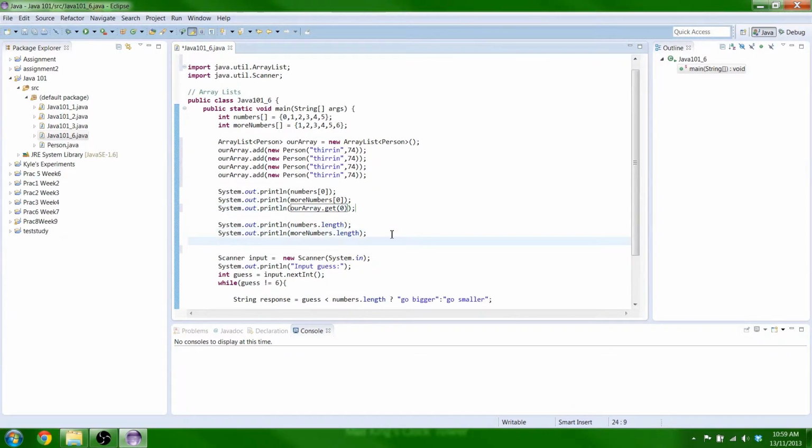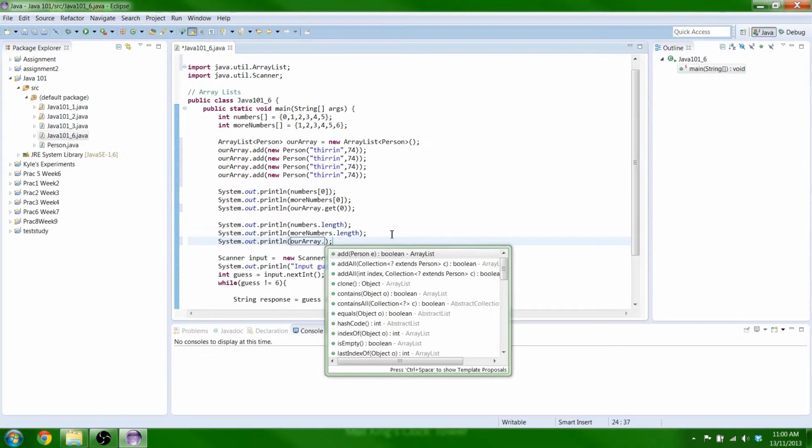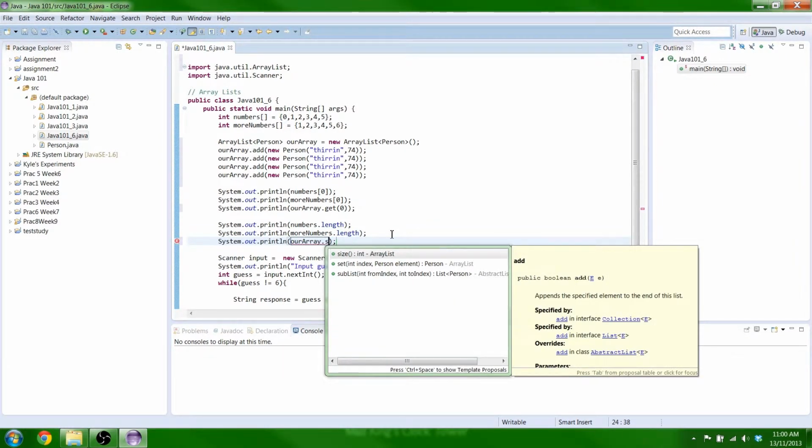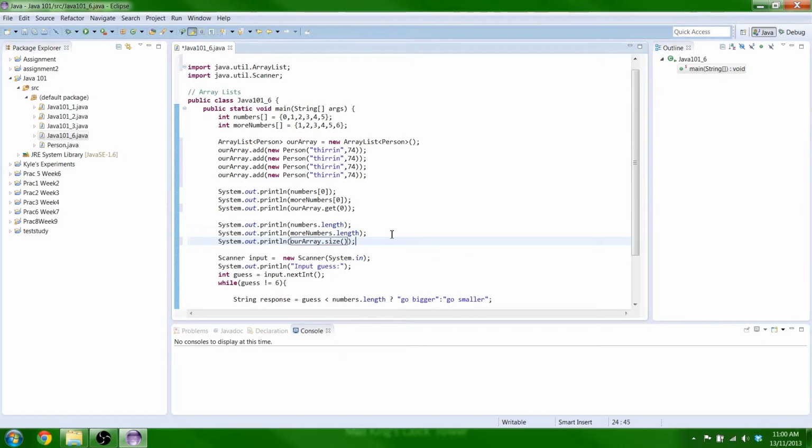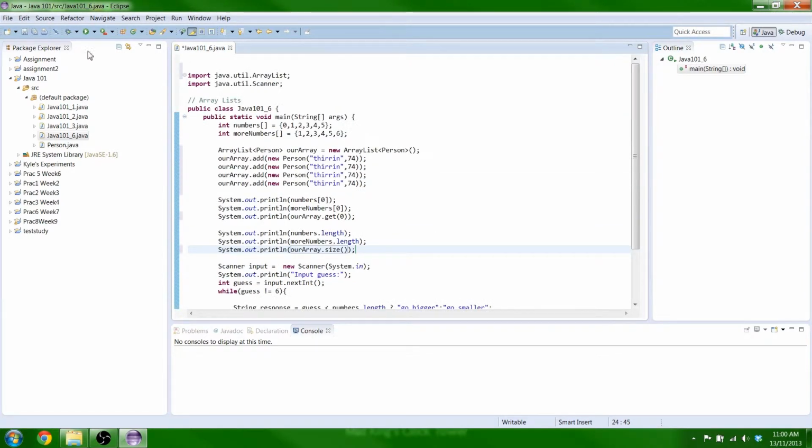It will also be different for here, where we will also use a dot operator. I'm pretty sure it's size. There we go. And I'll print out the size, and off we go. We'll see what happens.